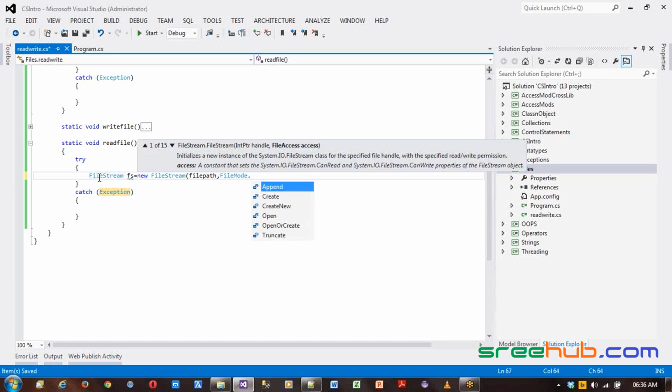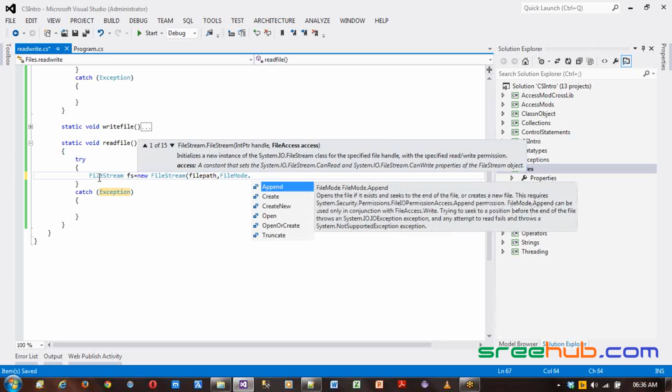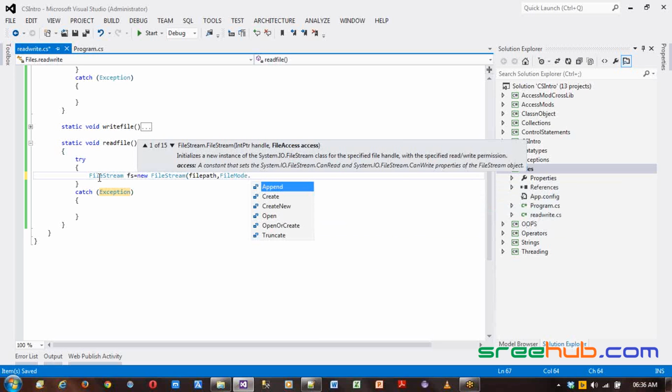Now this time what do I need? For reading a file, the minimum prerequisite is that the file should be there. And if the file is not there, then it will give you a file not found or stream not accessible error, etc. So for just reading we don't need append or create, we just need an open operation.